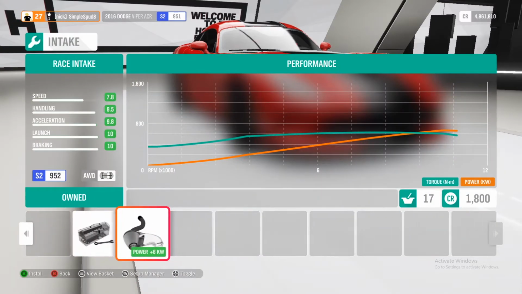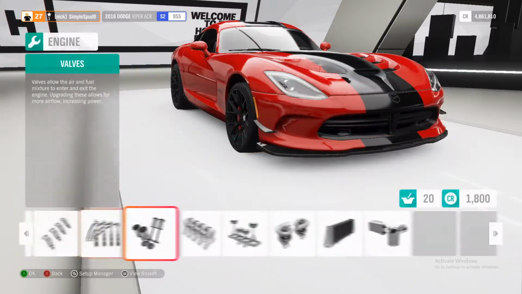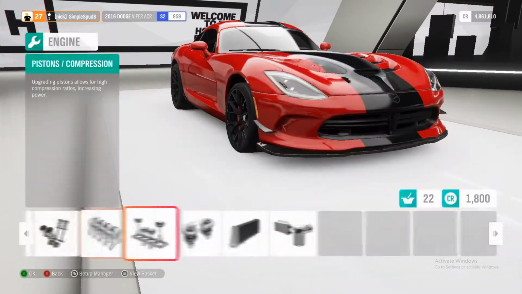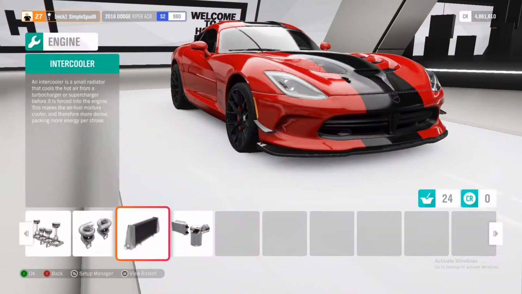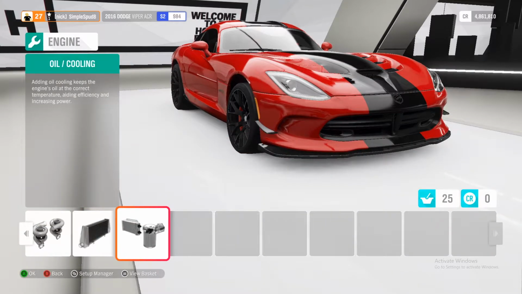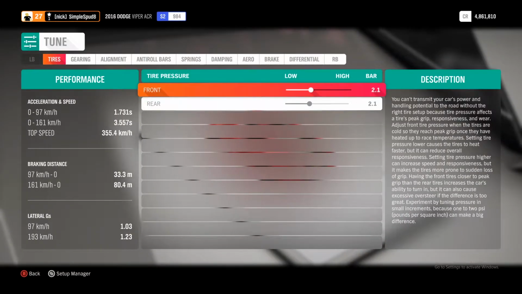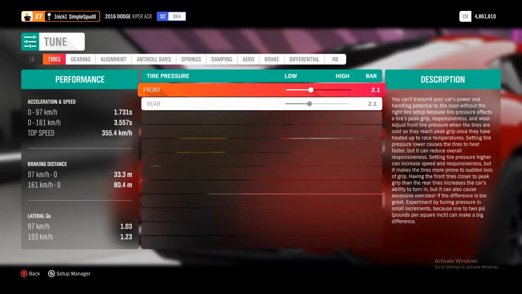So again, we're going to max everything in here. So race intake, race fuel system, race ignition, race valves, race engine block, race pistons and compression, race twin turbos, a race intercooler, and a race oil and cooling. So that's it as far as upgrades go, so you can go ahead and apply all of these. And next we're going to go into tuning, so I'm going to go over the metric tune first, and then I'll cover the differences for the Imperial.